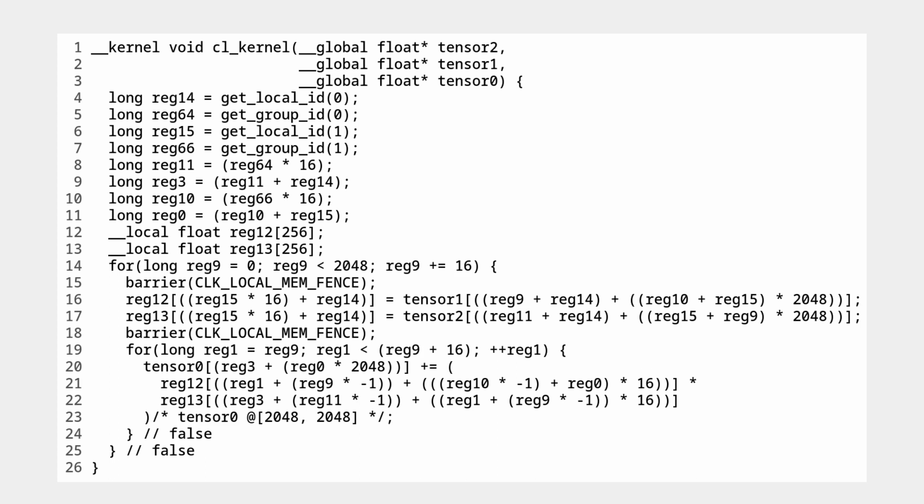Based on this schedule, Exprgrad now generates an improved kernel with a reduced number of reads from global memory. It caches chunks of the input tensors to local memory and then reads from these caches instead of reading the actual tensors. Since they are stored in local memory, reading from them is much faster.